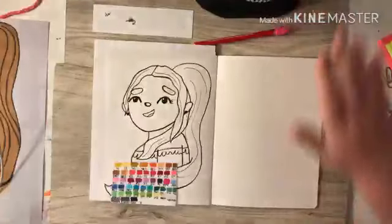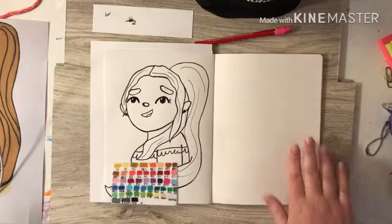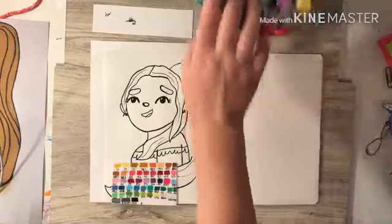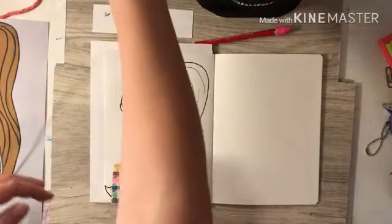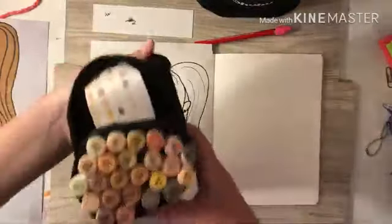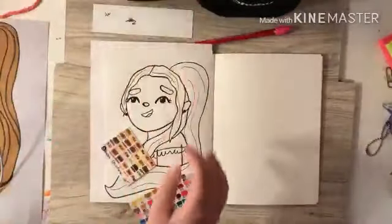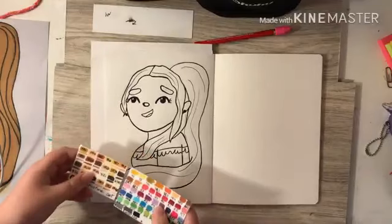So you might not be able to see them, but they are here. I'm checking. Yeah, you can't really see these, but they're here. And then the other ones, I have an Ohuhu skin tone set now, a 24-pack, and I can use these for skin tone as well, which I'm probably going to do. And so I'm just going to start choosing my colors.